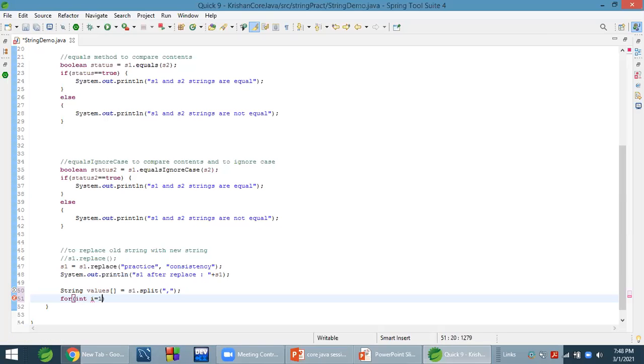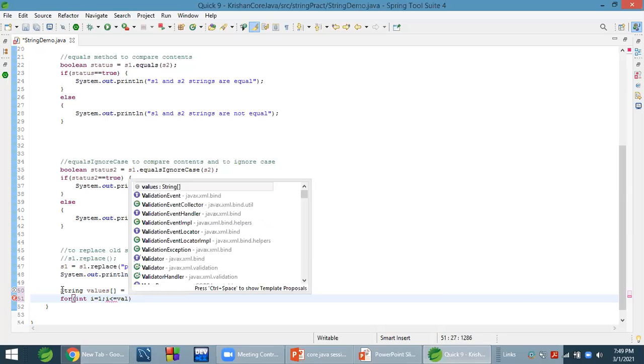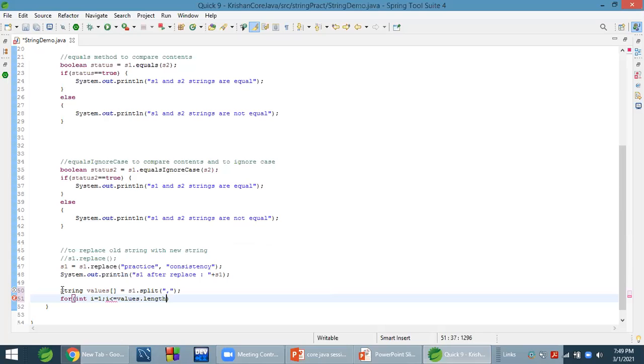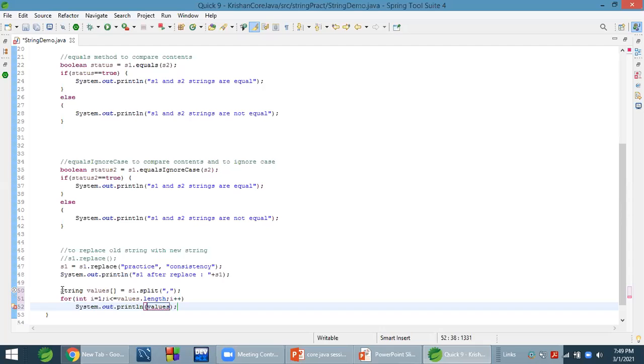I equals 1, I is less than or equal to values dot length, I plus plus. System dot out dot println values of I. Let's print it and check.